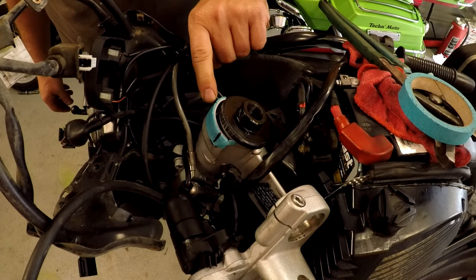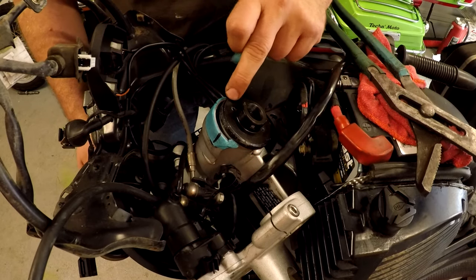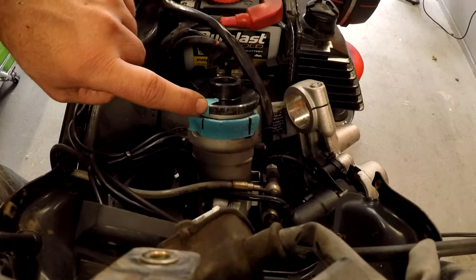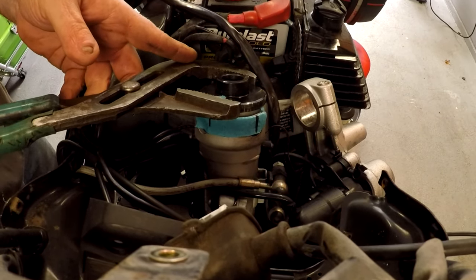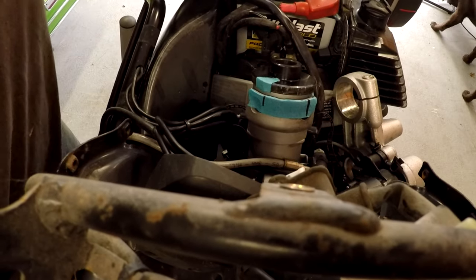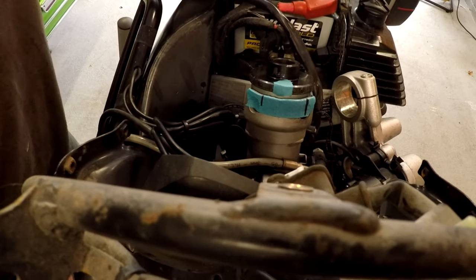Put a piece of tape on here and mark it — one and five-eighths inch away. This will probably be more effective for you folks out there. Before you mark this section, make sure it's turned all the way to the left because we're gonna unscrew this. Put the tape — you'll wind up with this marking here. So we're gonna go from here to here, and that should put you right in the ballpark of where it needs to be. Now feel it — yeah, that's really nice. Personally, I'm gonna go a little bit more because I think it needs it.